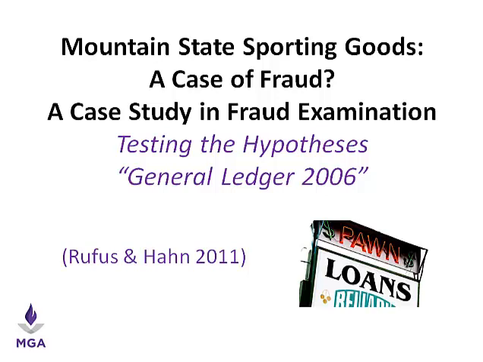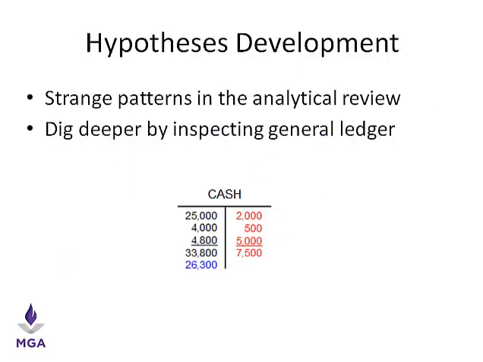So in this discussion, we're going to be reviewing the General Ledger for 2006. Up until now, we developed a hypothesis based on reading the case, understanding the business, and listening to the story and the complaint of the new owners. We've seen some strange patterns in the analytical review, which was the prior discussion. If you haven't reviewed that, go do that first and then come back here.